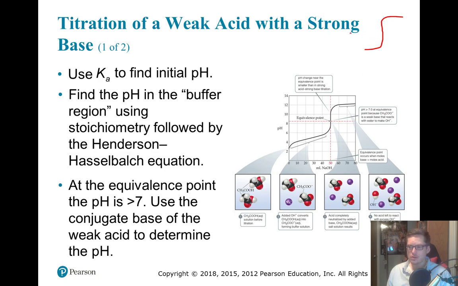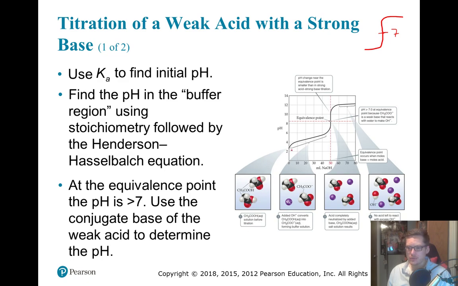For a strong titration, your equivalence point is always at 7. However, for a weak strong titration, your equivalence point is going to be at a different spot, and we'll talk about how to calculate that in a minute. Afterwards you'll go back up and then figure out your concentration. So this is what's in solution at these different points. This is titrating acetic acid with what looks like sodium hydroxide.